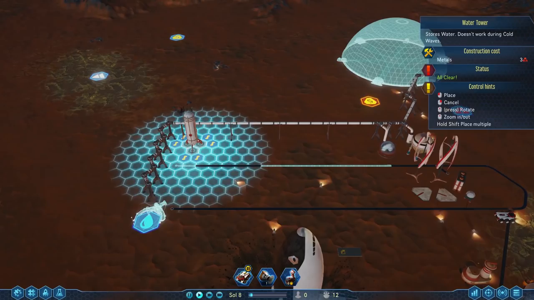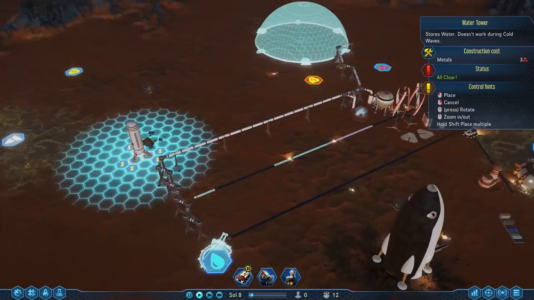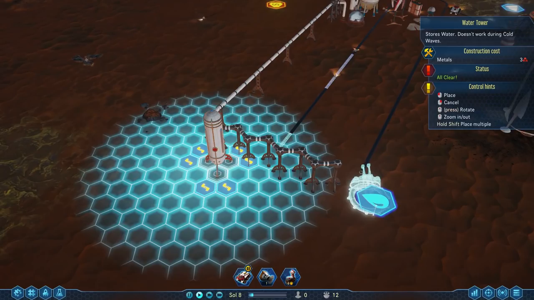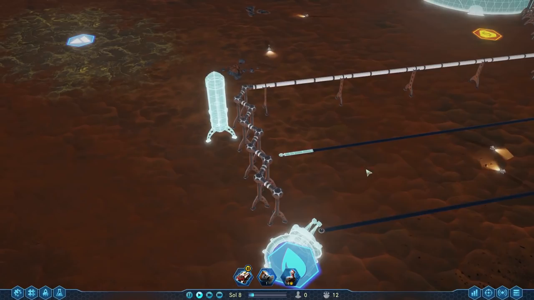I don't know if water towers need to be actually powered. I don't think water towers need electricity. I'm fairly certain they don't need actual power. It's just a great big bucket, I suppose, that just sits there. So if we put a water tower just on the edge of this thing here, it doesn't particularly matter where it goes. One water tower should be fine. That's okay. I think we're happy with that.